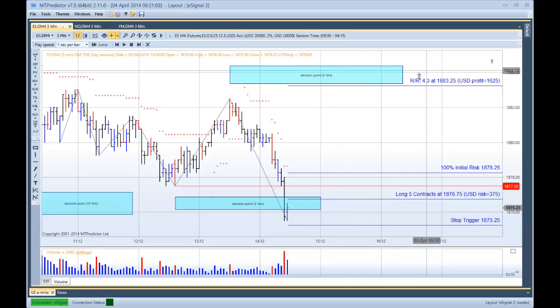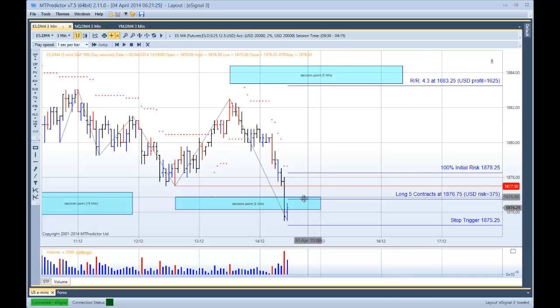Well, it's important because you actually know, if the market got to this level, what your profit would be, but not just in pure dollars, but in risk units. In other words, how many times greater than the amount you're willing to risk if this trade goes wrong would your profit be. So here it would have been approximately 4.3 times greater. We use correct position sizing to keep this initial risk small and constant.